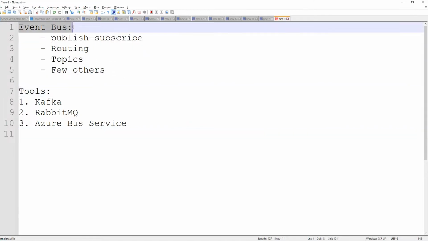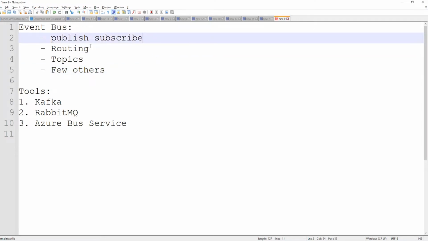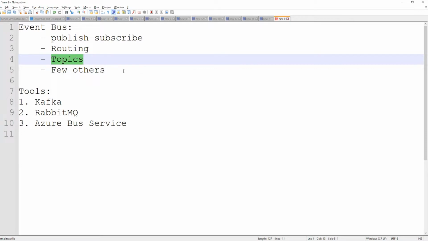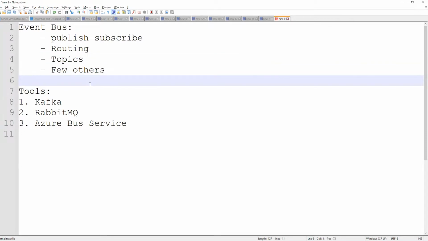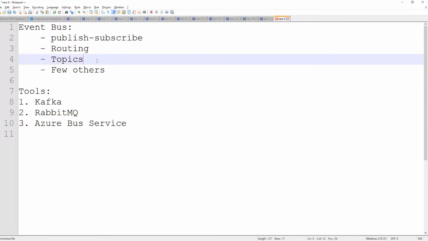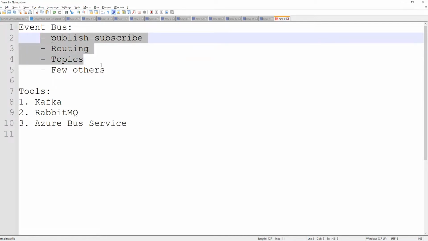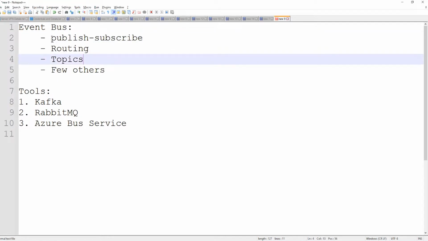In an event bus, there are various ways for services to communicate with each other, and I have listed a few here. The first is publish-subscribe, the second is routing, and the third is topics, and there are many others as well. I will not go into details, but I want to point out how we can write our logic and what tools to use in which situation for event bus architecture.